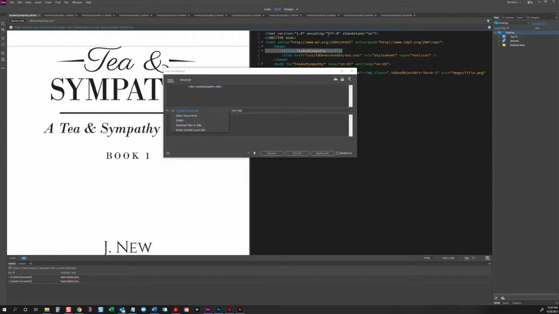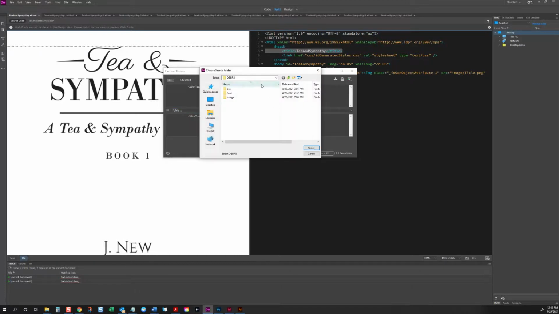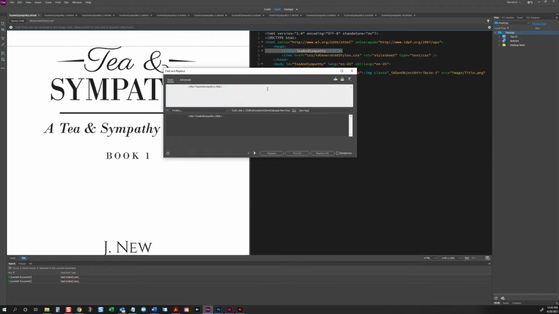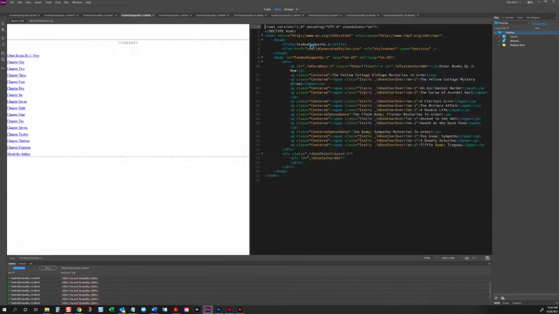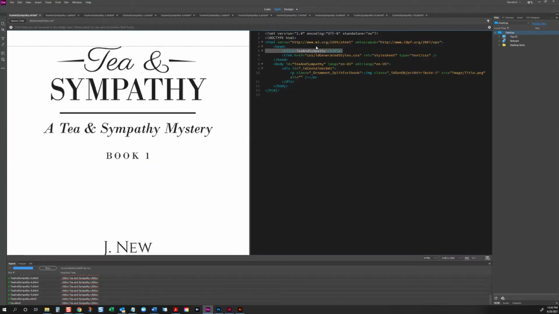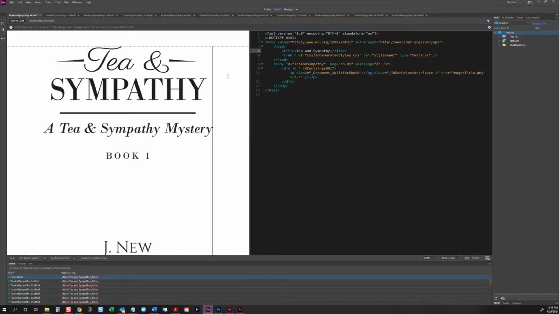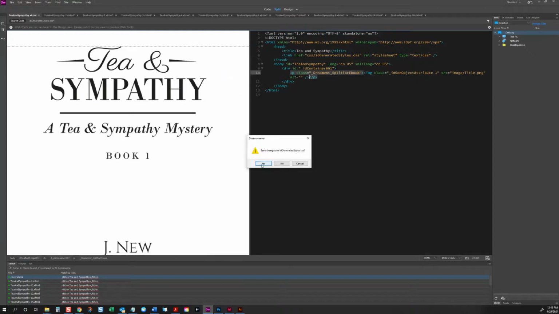Now this title is at the top of every document, so I want to change this across the folder. So I am going to tell it to look in this folder, book one, ebook, EPUB, in the OEBPS folder. Click on select. We want it to find wherever there is a title, and we want to find whatever text is between those two title tags, and we want to replace it with just Tea and Sympathy. All right, so now it's going to go through the entire document and it's actually changing that title to be exactly what I told it to be throughout the whole document. All right, and that's why I love using Dreamweaver.